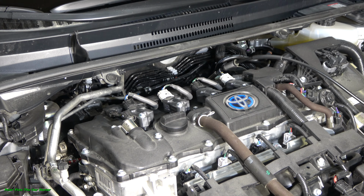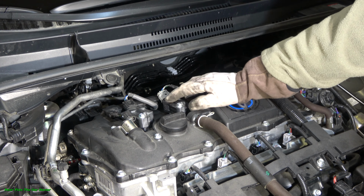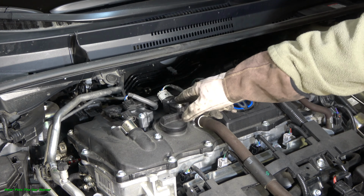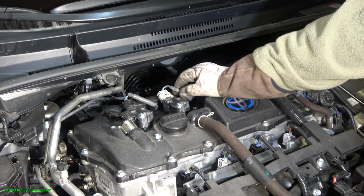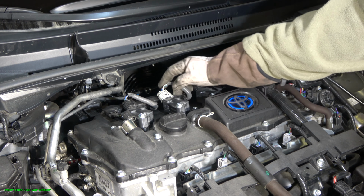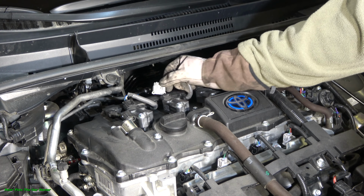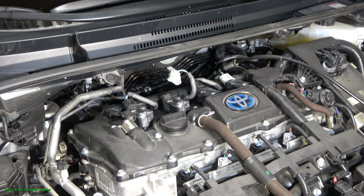Okay, and now when we start this ignition coil and spark plug replacement, I take this spark plug and ignition coil away. There's 1, 2, 3, 4, and this job starts so that firstly I have to press this side area and then pull down this electric connector. This is step number one. And then I need this 10 millimeter bolt.